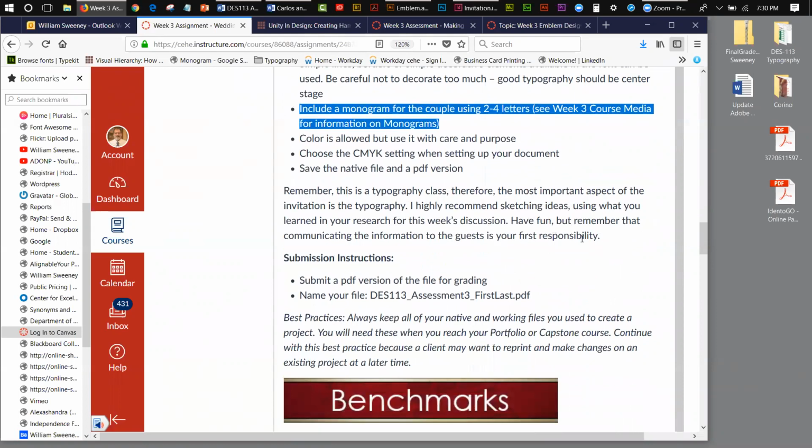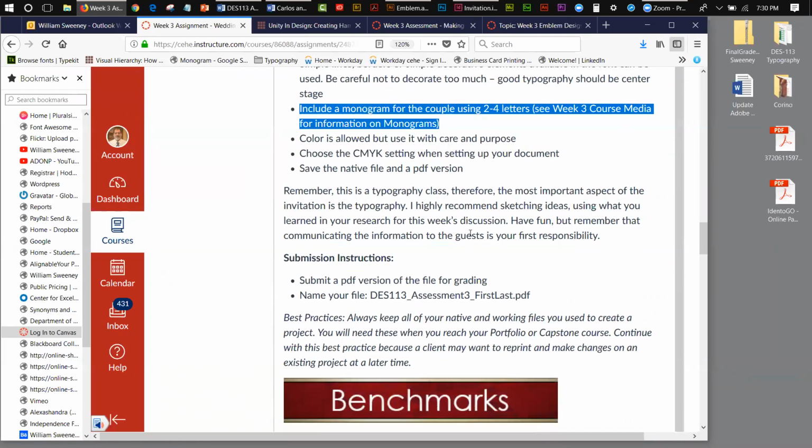I always encourage you to have fun with this project, with any project. Graphic design can be fun, but keep in mind, and I've had this happen in the past, where students have handed in some crazy off-the-wall thing and said to me, but you told me to have fun. Yes, I did. I absolutely encourage you to have fun, but keep it focused on the task at hand. Don't just go off on some crazy tangent because you're having fun. That's not the way this should work, okay?